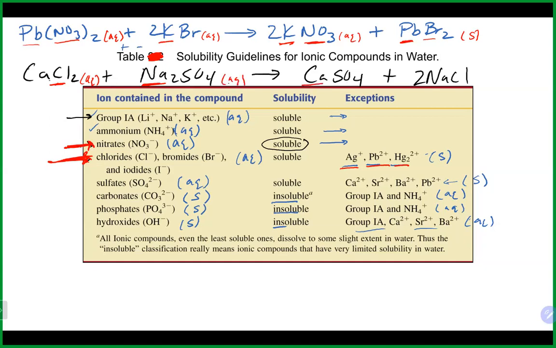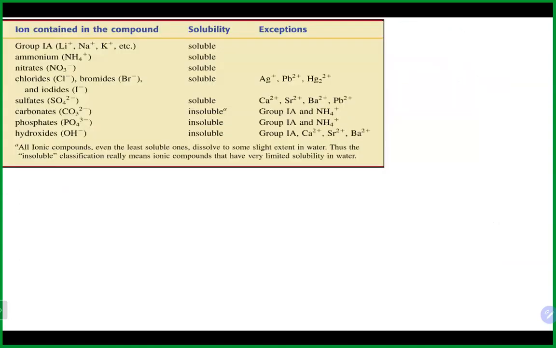I got calcium here and I got sulfate. So I'm going to look at sulfate. And sulfate is normally soluble except when calcium is present. So because it's normally soluble, but this is an exception, it would be the opposite, and we would actually get a solid here formed of calcium sulfate. And lastly here, I see sodium, which once again is as far as I need to go. This is going to be soluble, yeah? Any questions on how to use the rules there? All right. Hey, there's the rules again.